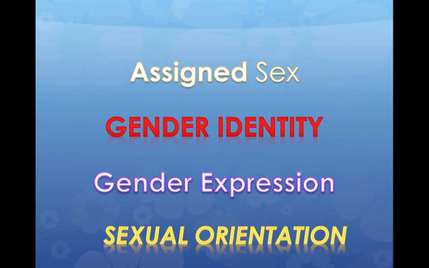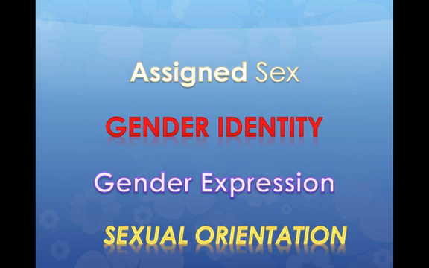Your sex is determined for you by a team of doctors and parents and caretakers at birth or even through prenatal examinations, right? It is the doctors and it is the parents. These are the people that end up checking the box in the hospital and trying to determine what it is that you are.